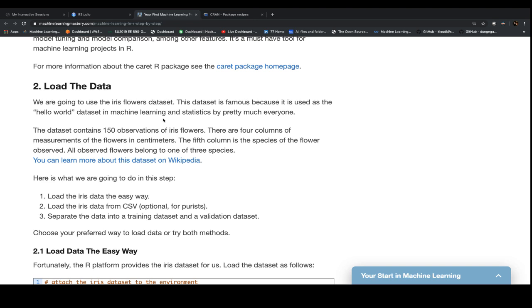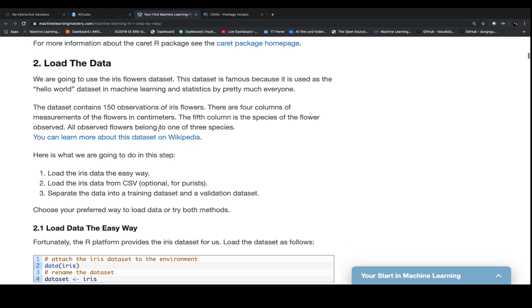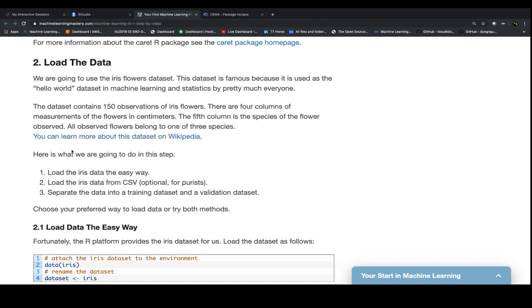All right. So now we're going to load the data. The data set we're going to use is this iris flowers data set. This is a data set that is prepackaged with a lot of analysis toolboxes. I think it's in the sklearn data sets.